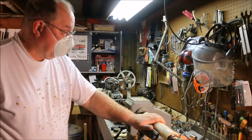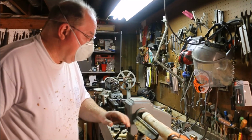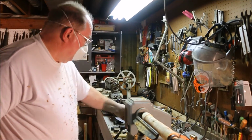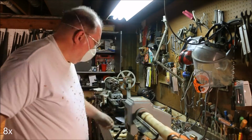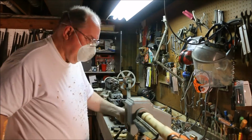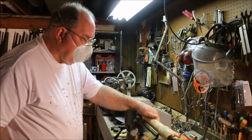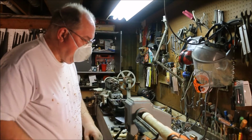Just did a no-no. Never want to put your hand anywhere near that thing while it's turning. Even as it's slowing down. Doesn't take much to pinch your finger in there. It's an interesting piece of wood. It's got nice grain definition on it.